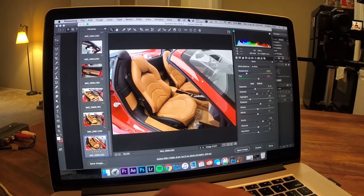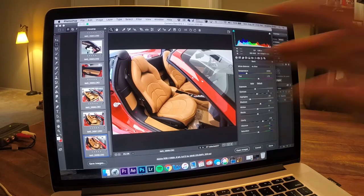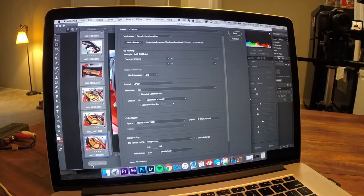Once I've gotten all that taken care of, I hit Command-A to select all the photos, go to save images, and save it to whichever folder. That's pretty much it — it's straightforward, there's nothing complicated, and I think anybody can do it. It's just a matter of learning what pictures are important. I try not to take a million different angles of the outside — I really just get a front three-quarter, rotate around the car, it's about eight photos total. Keep it simple. So people can see the caliper color, and if the car has any carbon fiber options I'd take a picture of every single one of those.